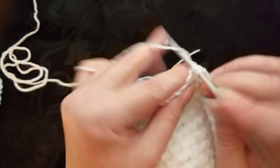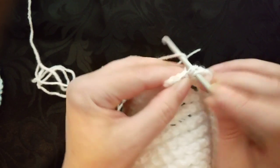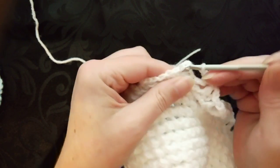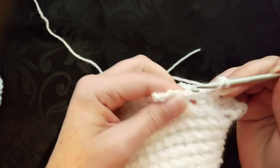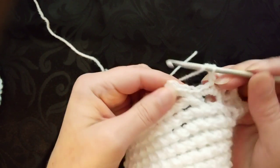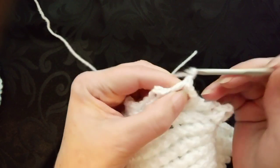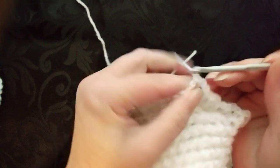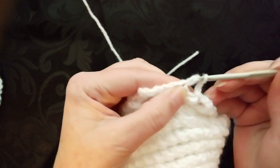And we need to work the stitch into there. Chain two. And slip stitching or single crocheting. Chain two out of this point of the star. Working into the middle stitch here, and into the middle stitch there. And chain two, into the point. Chain two, out of the point, and working a stitch in the middle.